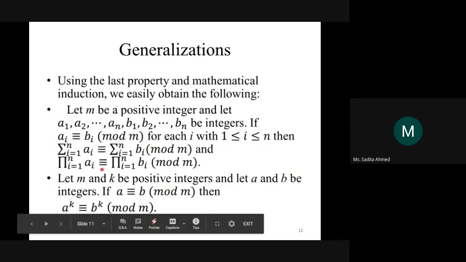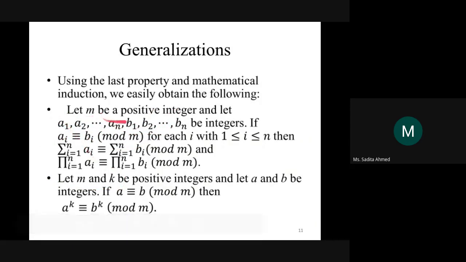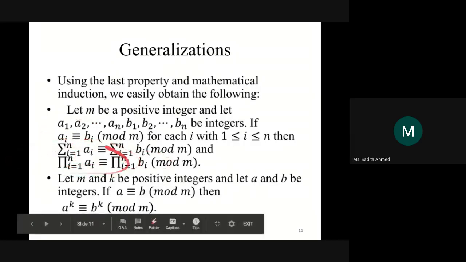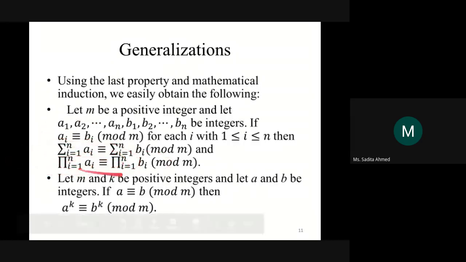Now, what if all these A's are the same number? It doesn't say anywhere that these are going to be distinct numbers, right? So what if all of these A's are the same number? What if all of these B's are the same number? In that case, what I mean is A1, A2, A3, A4, all of them are the same number, A, and all the B's are the same number, B, until an. If they are the same number, what happens to this second generic case, this special case?